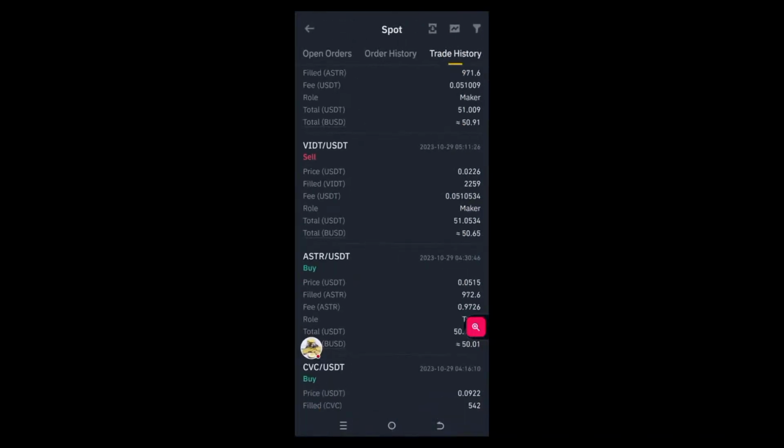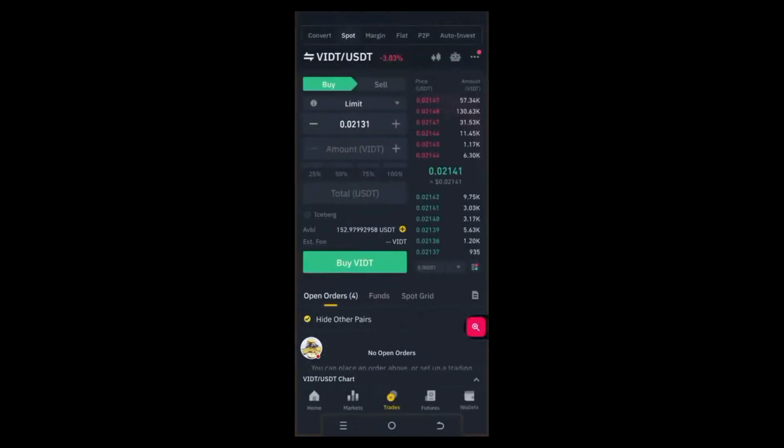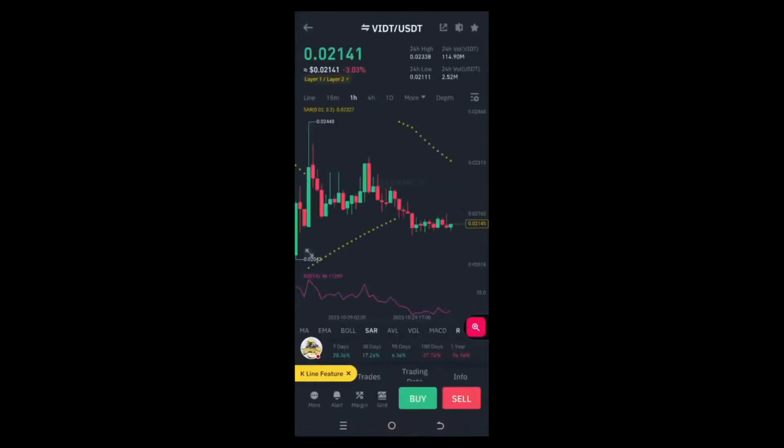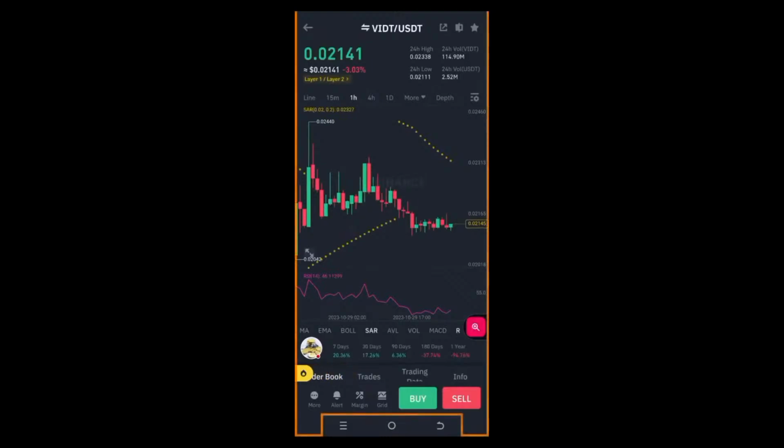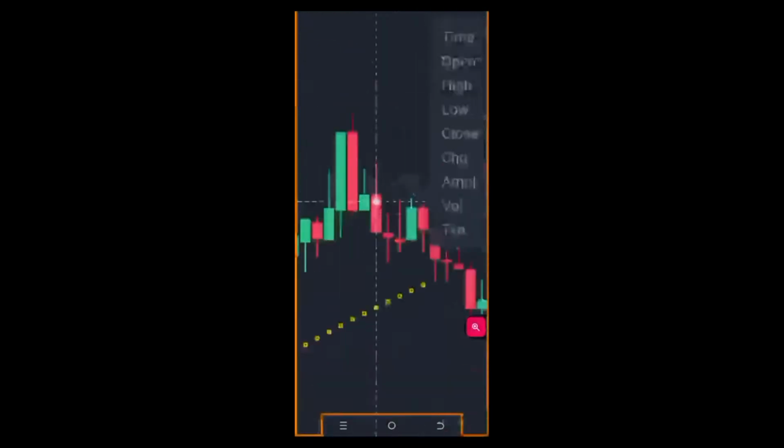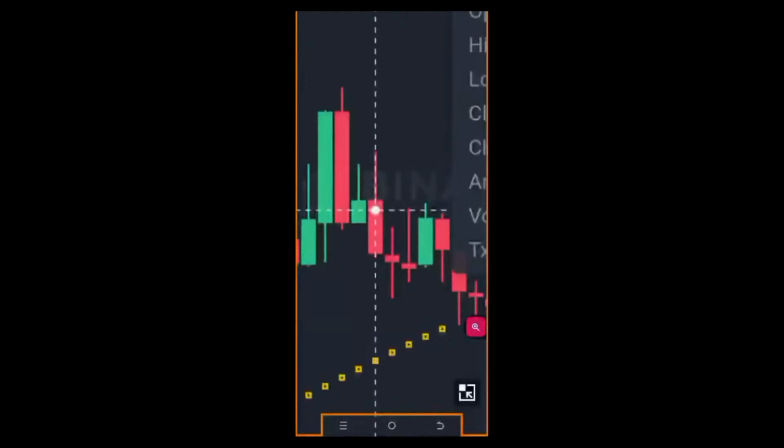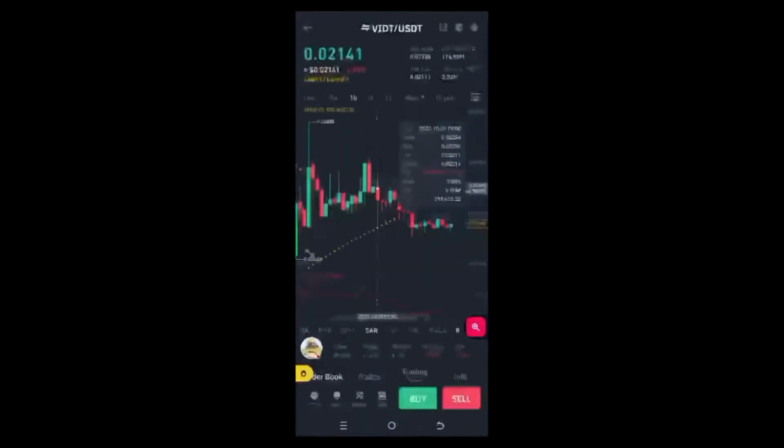So before I ship out the profit, let's look at it here again. Now look at what happened in the charts. Let's open the charts so that we can look at them very well. The area we're looking at is somewhere in this range. Immediately after it got executed, it started coming down. And now look at it, it's already going all the way down. It's already trending. I mean, it was just at the verge of hitting it and then reversing.